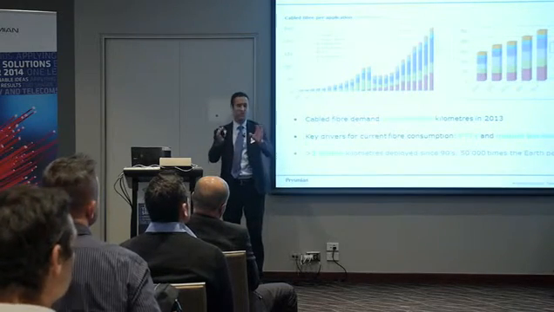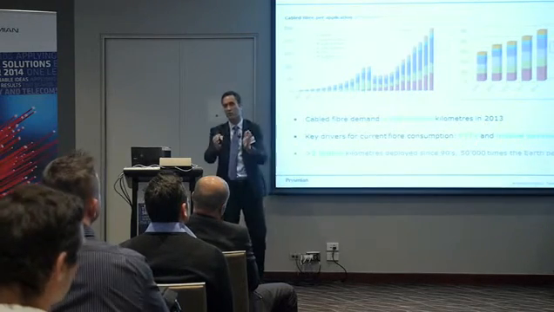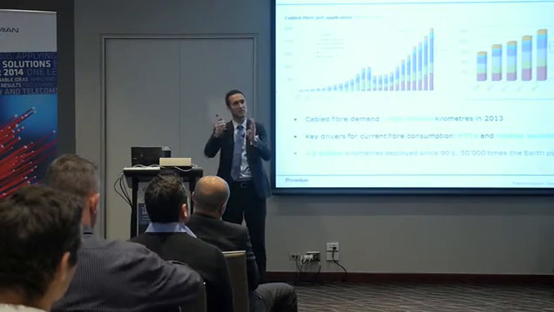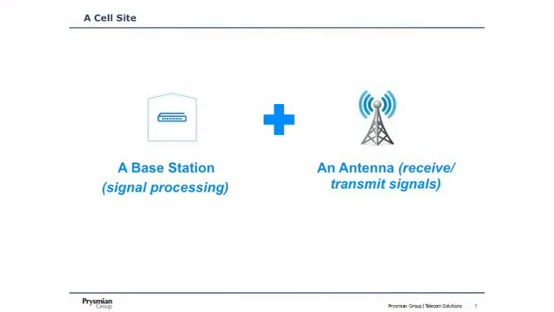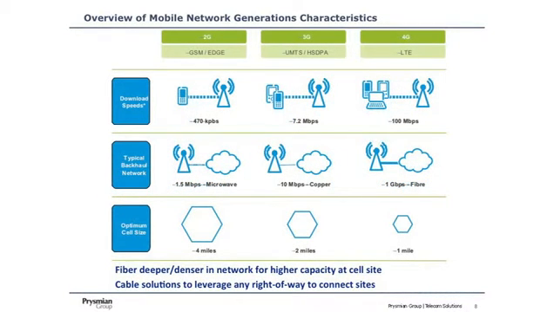And of course, what's been deployed for 3G will be reused for 4G. They are just upgrading the sites, but there is another challenge they are facing. When I talk about a cell, it is a base station and an antenna. And depending on the generation, 2G, 3G, 4G, those are typical speeds between the user equipment and the antenna, and here the backhaul, so the speed between the antenna and the core network, and very important, the cell size.